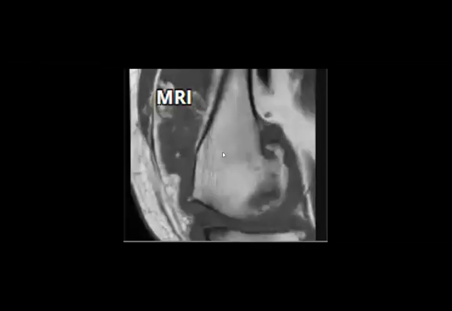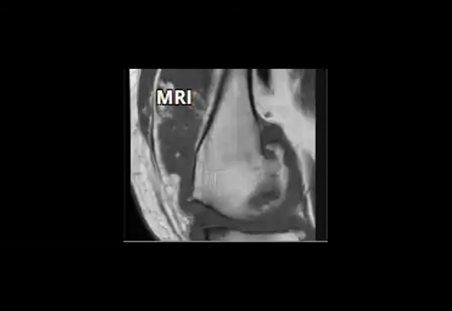Nermeen, perfect. This is what is called lipoma arborescens. Yeah, lipoma arborescens. And the T1 is the most important. So there is like large knee joint effusion, synovial proliferation within the suprapatellar bursa.